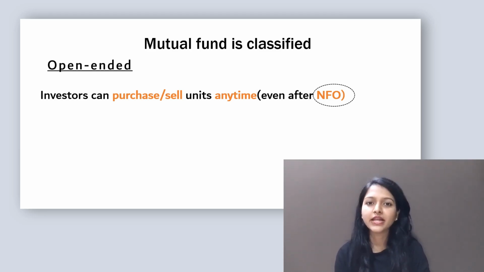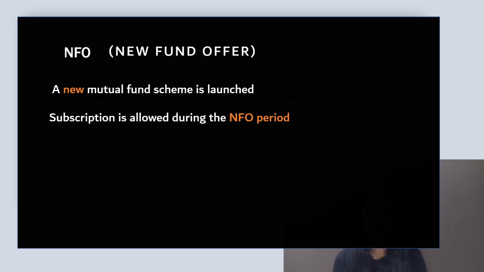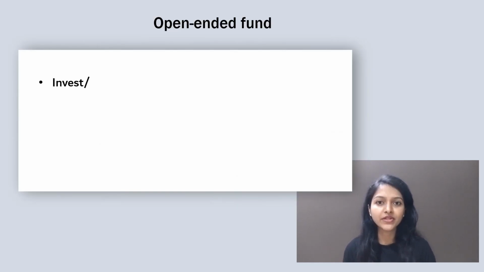Now let's understand this NFO first. NFO stands for New Fund Offer, which means a new mutual fund scheme is launched for the first time to the investors, wherein investors are supposed to subscribe to the scheme in a limited time frame, and this time frame is known as NFO period. Now, because we are discussing open-ended type, investors can invest or redeem their units anytime, even after the NFO period, directly from the fund house.